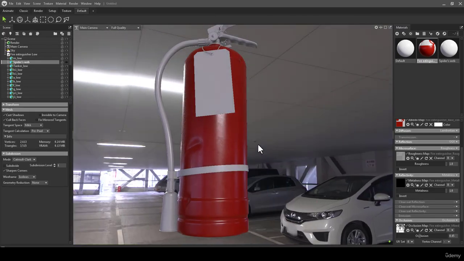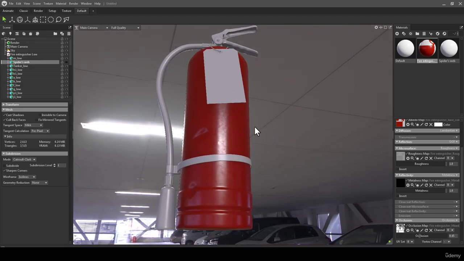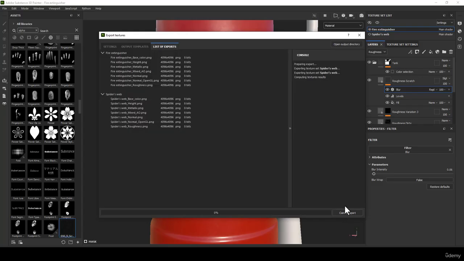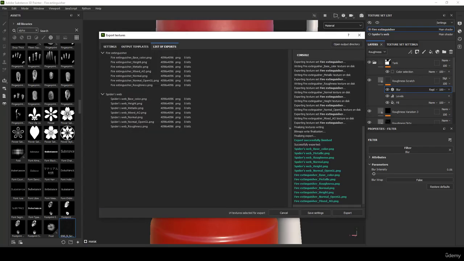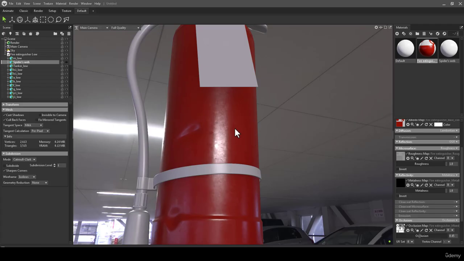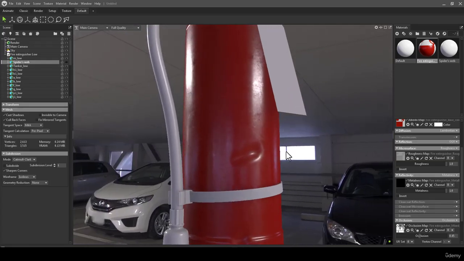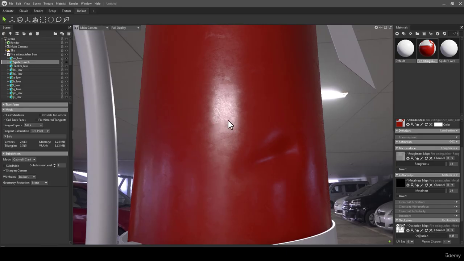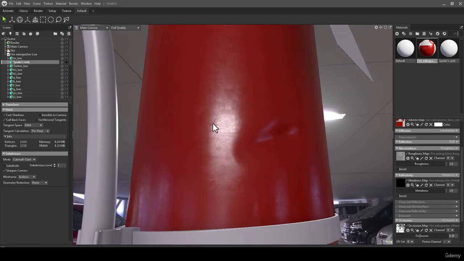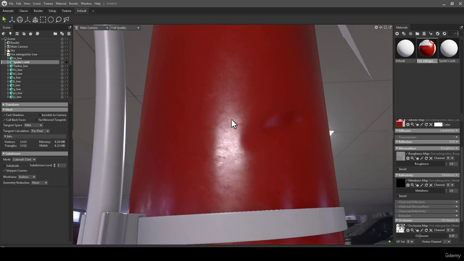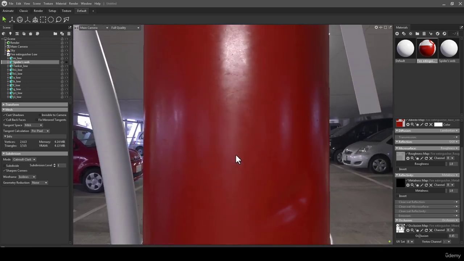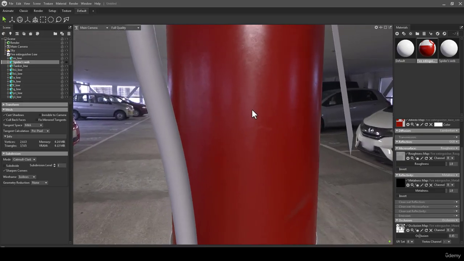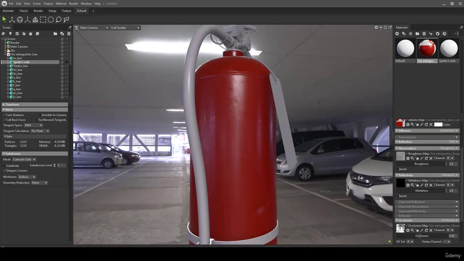Well, this is before export. You can see the scratch. Well, we are adding details little by little.